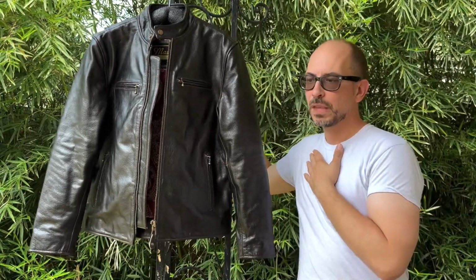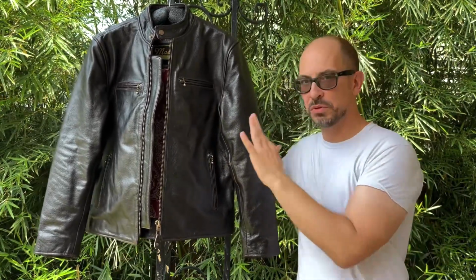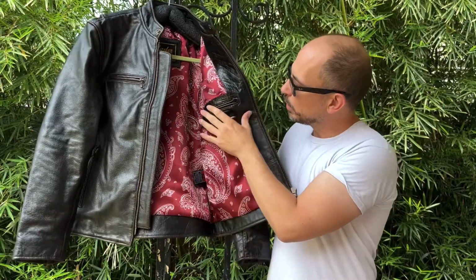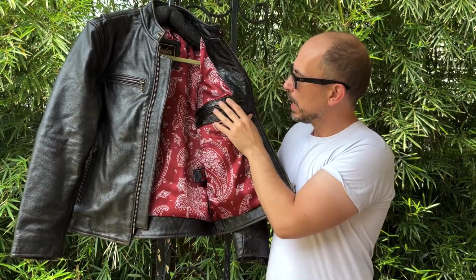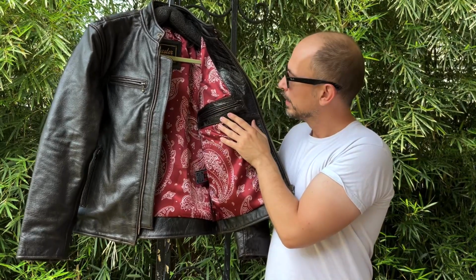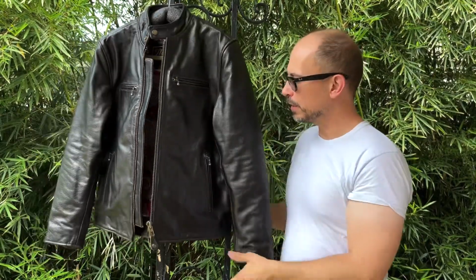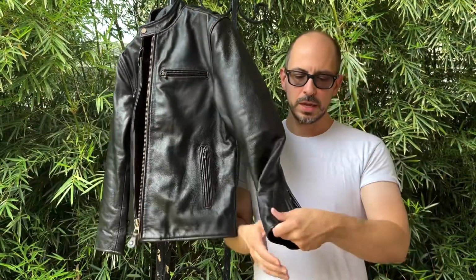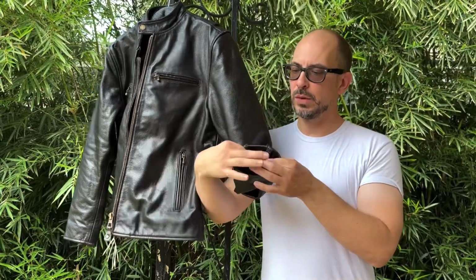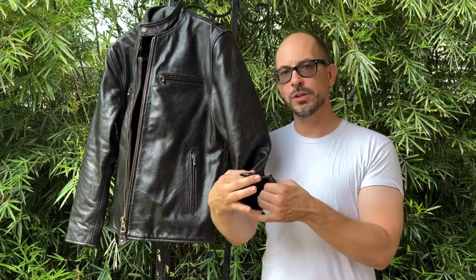To me, it feels like I would like this to be slimmed down, or even not to have internal pockets, or reduce some of the bulk involved with the pockets. Maybe it's intended to make it to where this won't tear into the liner. It's reinforced, right? But I don't know. It seems like it's a trade-off that's being made. It's too bulky to me. And another thing that strikes me as a little too bulky is these sleeve zips here. The leather at the ends, the way it's folded over and ends up with these welts, it's a lot of leather stacked on top of each other right at the end.